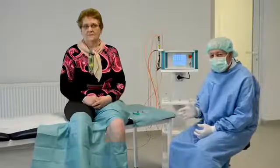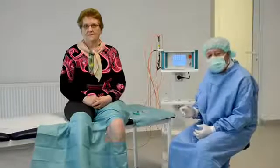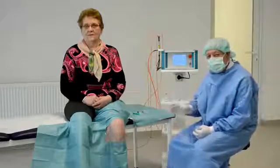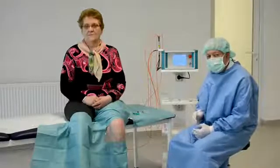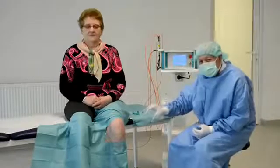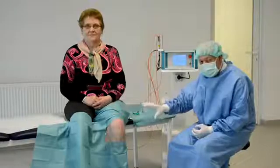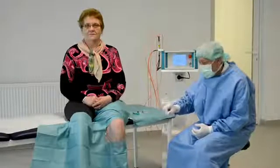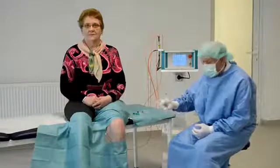We have a lot of research already which shows that laser light applied directly on the cartilage can lead to cartilage regeneration. There is a lot of literature about it, but up to now we did not have any technology to apply the laser, especially all the different wavelengths, by a catheter technology directly inside the knee.